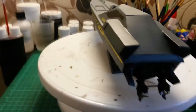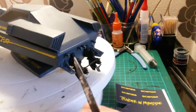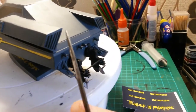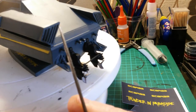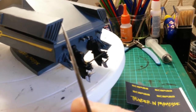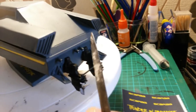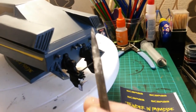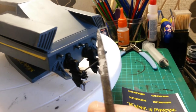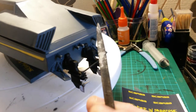Then coming to the rear section of my thrusters, you can just about make out those stripe decals there, if I just turn it towards the window. I tried to mask it off with my Tamiya line tape, but the lines just didn't come out as nice. So what I did, I got some spare decals from my little odds and ends box, where I keep the spare decals from every model.